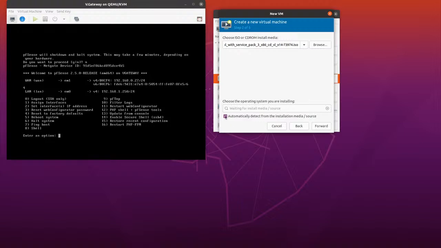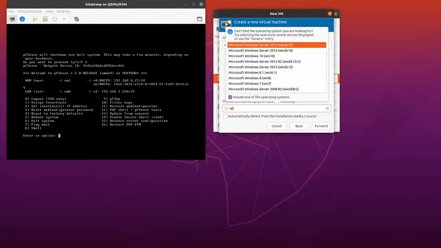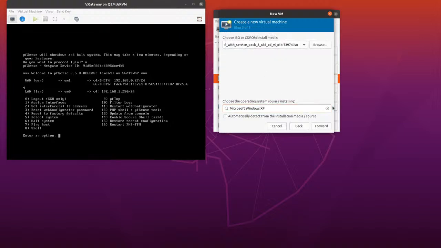Now you can just type in Windows. The last time I tried this, it actually found it itself, but if we type in Windows XP, it should come up. There you go, Microsoft Windows XP.